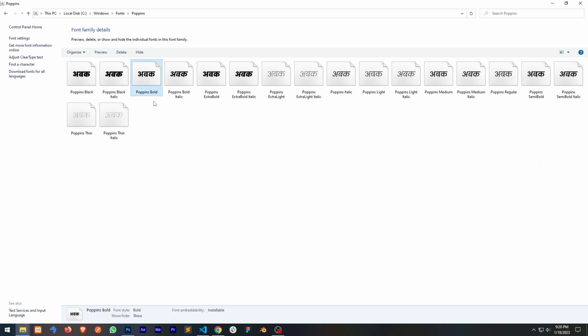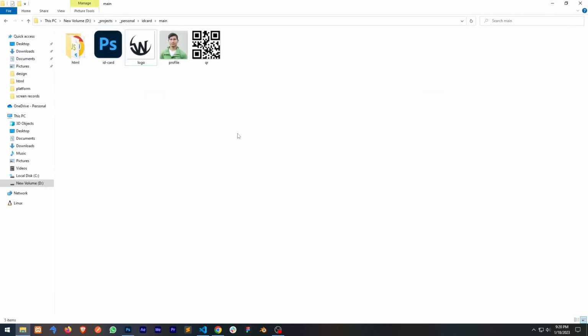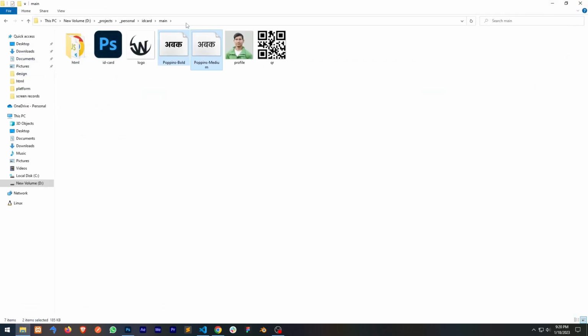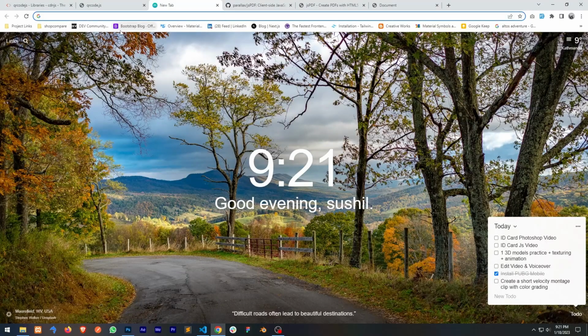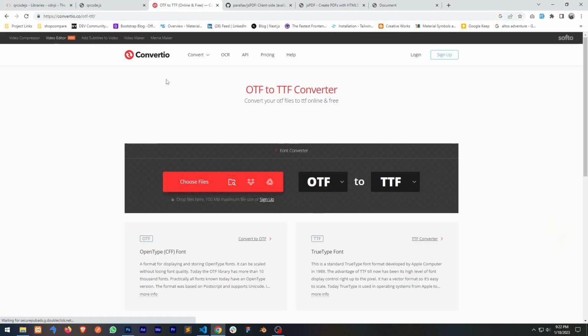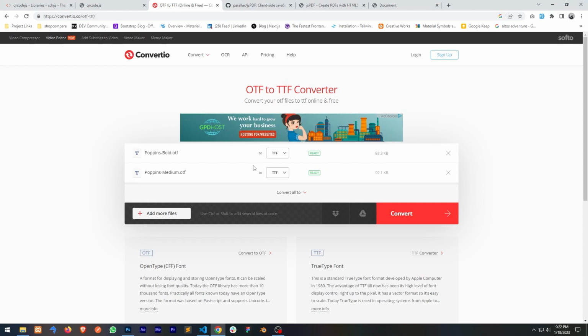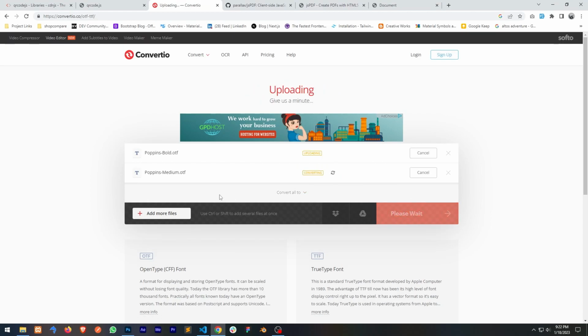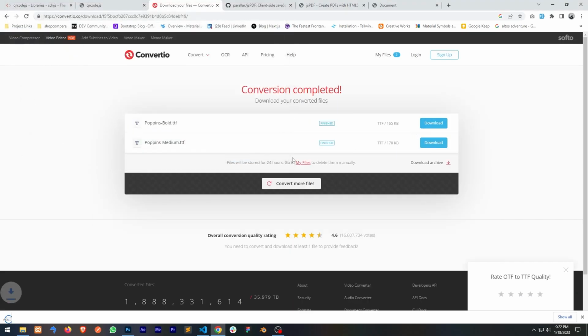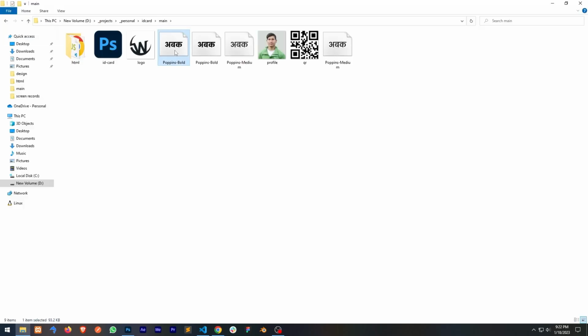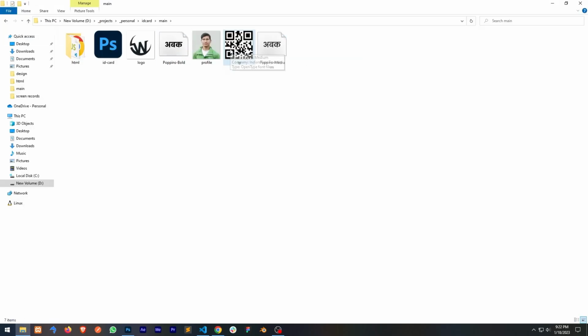Since we are going to use the bold and the medium font, I'll copy these and I'll paste it right here. Since the type of the font is OTF and not the TTF, we need to convert it to TTF. We can find online OTF to TTF converter, and we can drag and drop our file and we can click on convert. We can delete the other fonts.